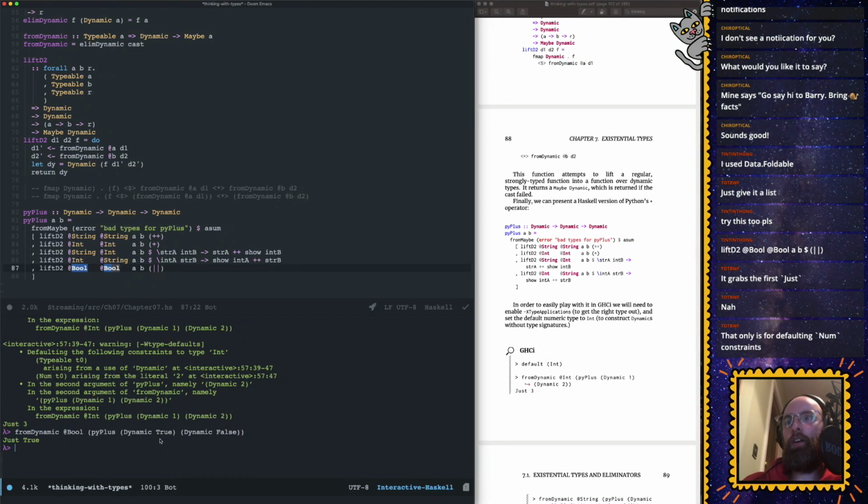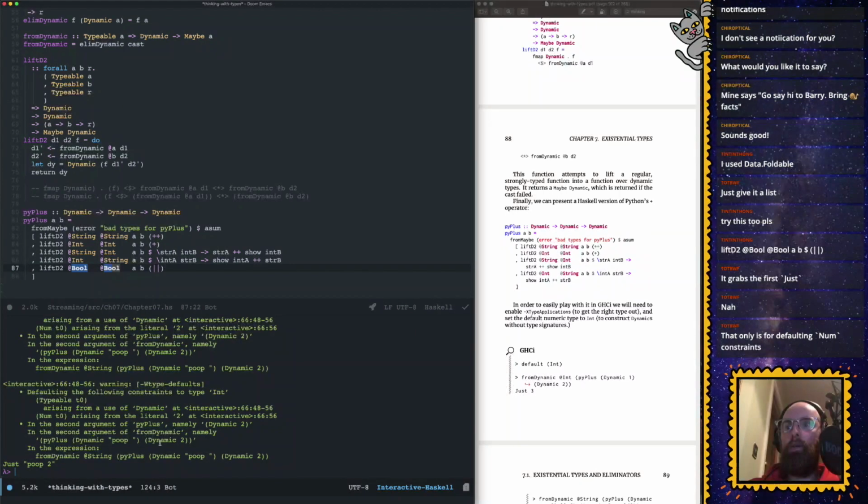Let's do some horrible magic as well. We want it to return a string, ideally, in this scenario. And then this is going to be... poop. Poop 2. Just poop 2.